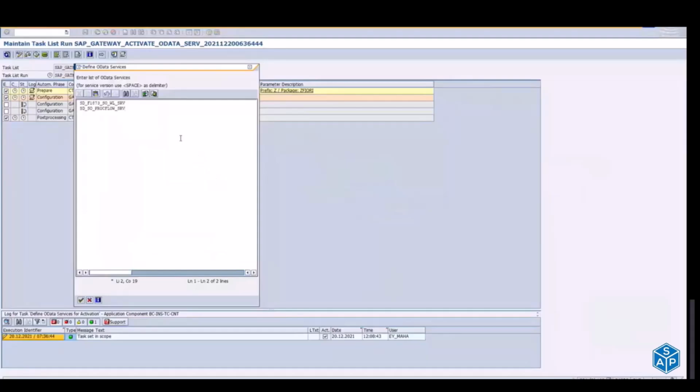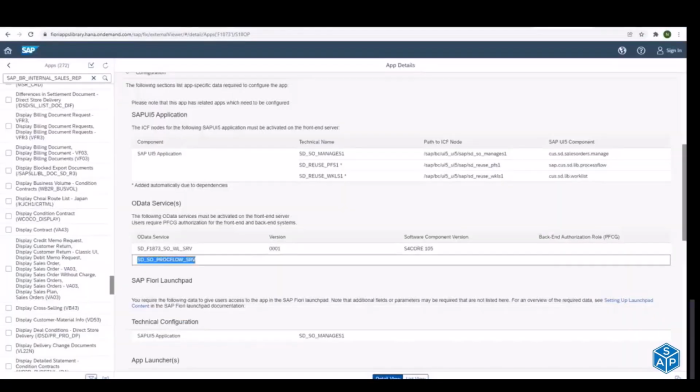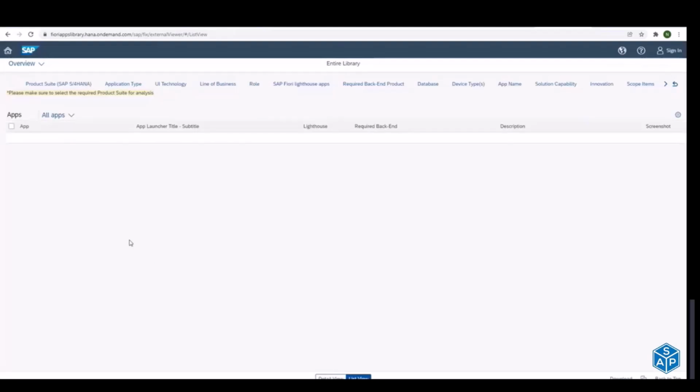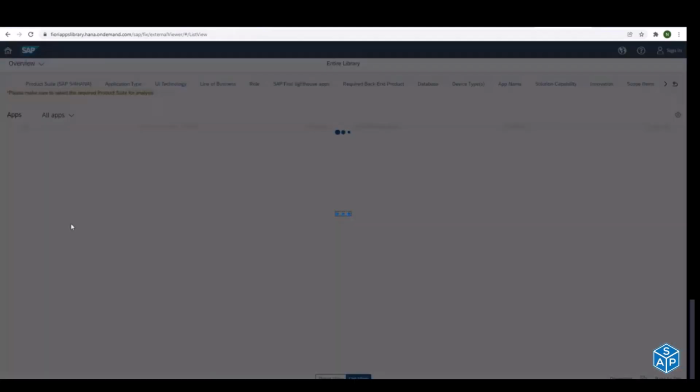Entering manually is a little hectic task, because you need to go into each and every app, identify the services, and work out which services need to be activated. But by exporting to Excel and using the filter option, the system will allow you to download the Excel options, and you can easily use that Excel sheet.